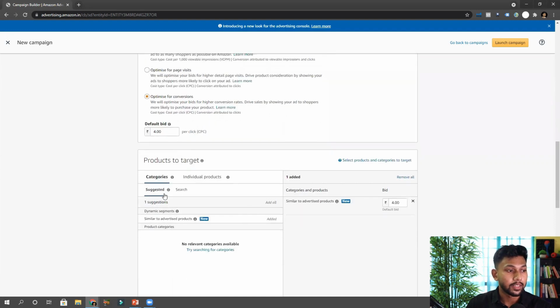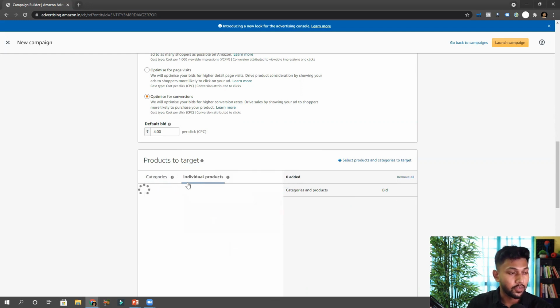Then this category, this is again in product, there is an option category, but that is again very broad. And when you go into broad targeting types like this one, it is better if you're doing a brand reach campaign or brand awareness type of thing. But otherwise, for our purpose, since we are dealing with only warm audiences, we don't want to use it. So cut this one and only choose individual products.